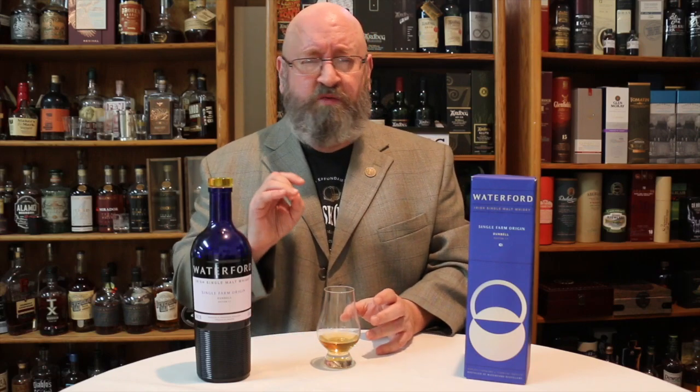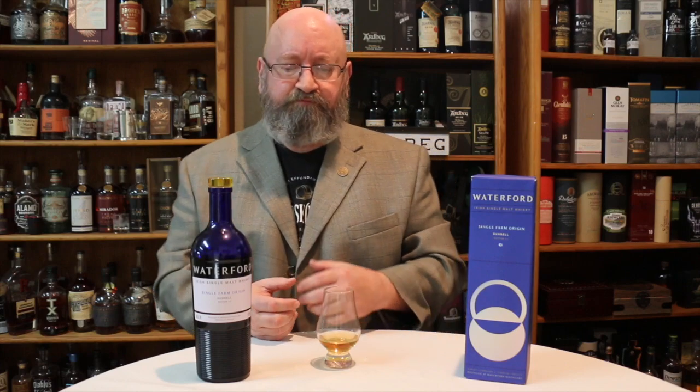Now, in terms of recommendation of a whiskey, I've been thinking really hard about how to score this whiskey. I'm really challenged in giving it a score. This is not a whiskey for everyone. This is a whiskey which I personally think is really, really good. It's fascinating. You can tell it's well crafted. It's amazing in that sense. And yet, I would like to see more age on it.